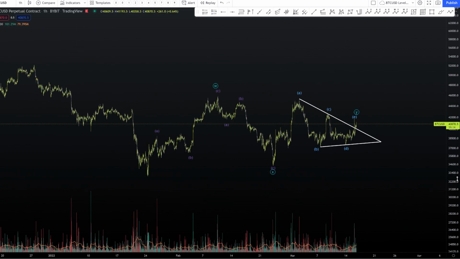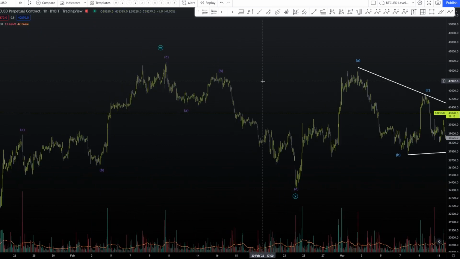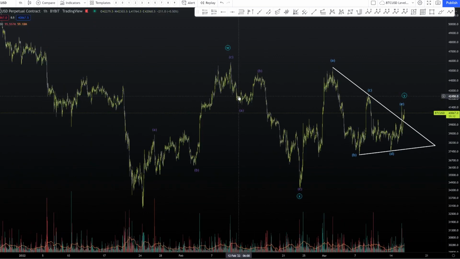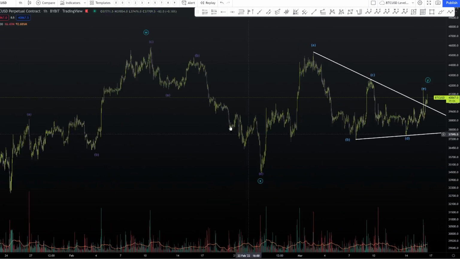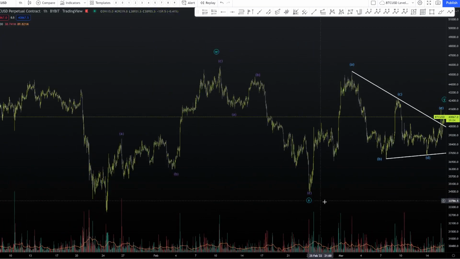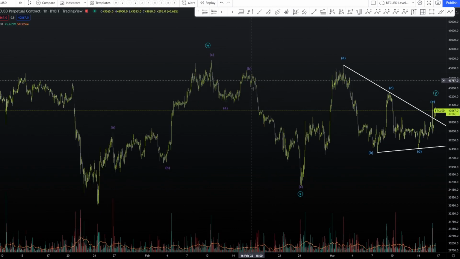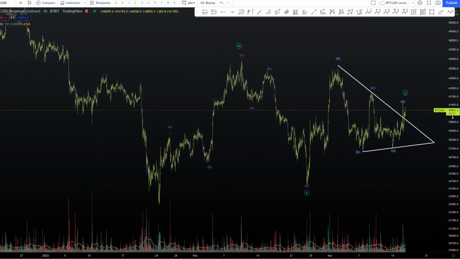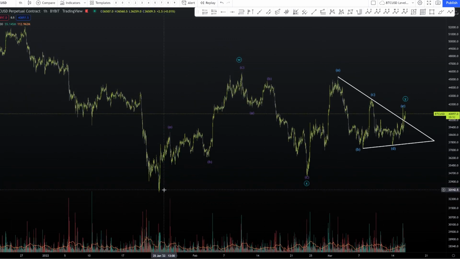Then we come down for a wave X, also not perfect, because the best way to get a 3-wave zigzag out of this wave X is saying this is a wave A, B, C. You guys could already see this is a very short wave X compared to this wave Y. And in a zigzag, like you guys know, you want to see some symmetry between the wave C and the wave A, which you don't really get in this move right here. So that's actually why I'm a little bit more inclined to say this all is a 1, 2, 3, 4, 5. But I'm going to be showing you guys that a little bit later.